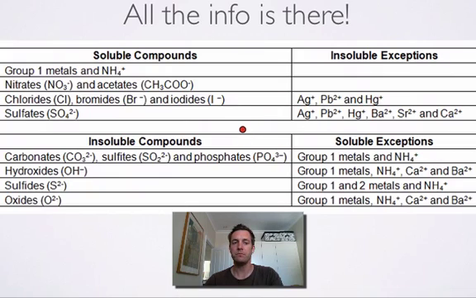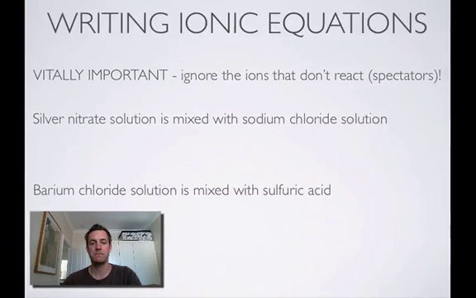What can be a little bit confusing is the way that they organize this table, because they put the insoluble compounds in the same column directly beneath the soluble ones. So look out for the insoluble compounds. There are exceptions. Hydroxides tend to be insoluble, but we know that all group 1 metals are soluble, and so are all ammonium compounds, so they must be soluble. And also calcium hydroxide and barium hydroxide are soluble. So just be a little bit careful how you use these tables, but they are there on the data sheet. There's no need to remember this information.